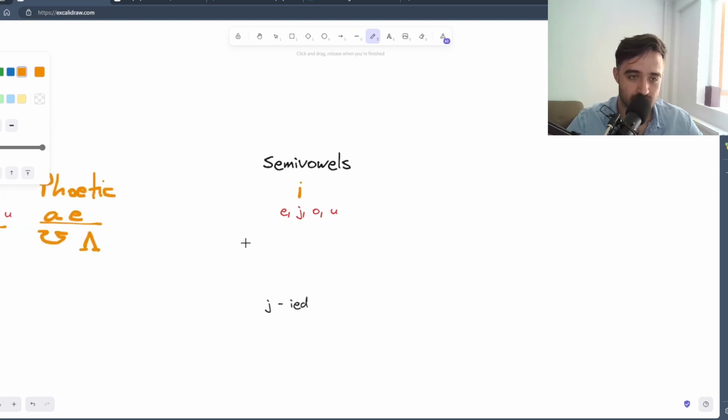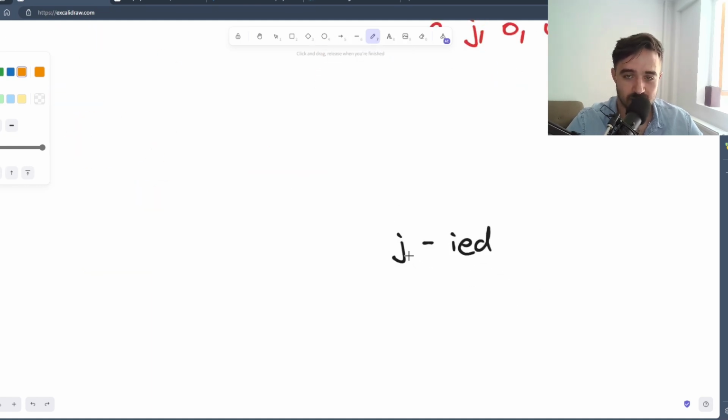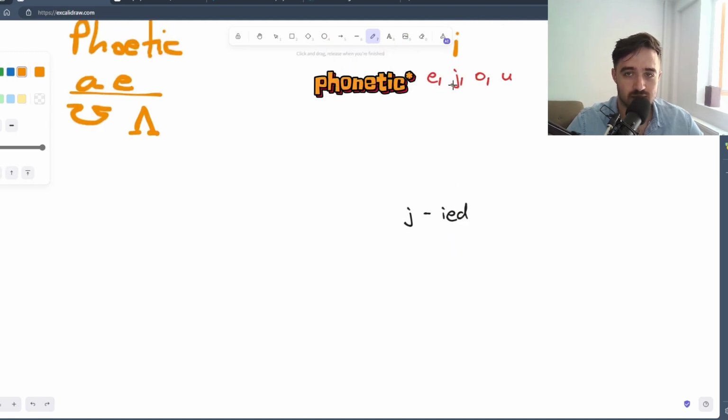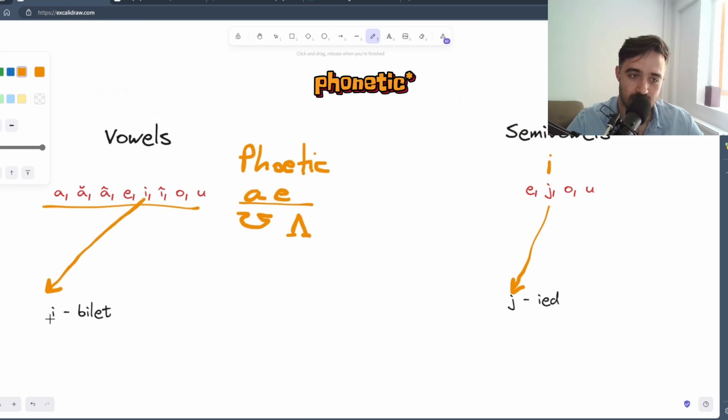Now, why did I put J here? It is because, as we've been saying, the I, when it's a vowel, is E, but when it's a semivowel, it translates into the phonetic alphabet as a ye. So not e, but ye. And this is why it's yed here. It's a yed sound. And this ye is in Romanian J. So sometimes Romanian is not 100% phonetic. Sometimes you can get a variation between I as E and I as ye.